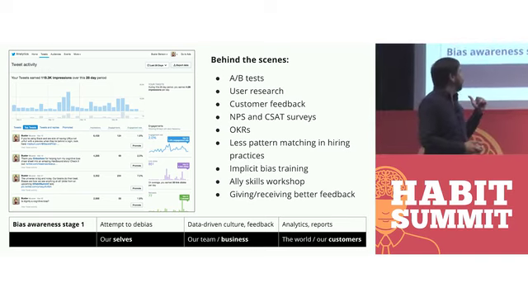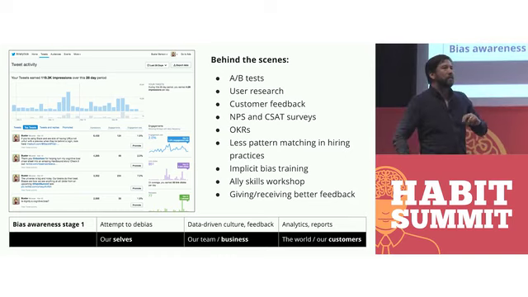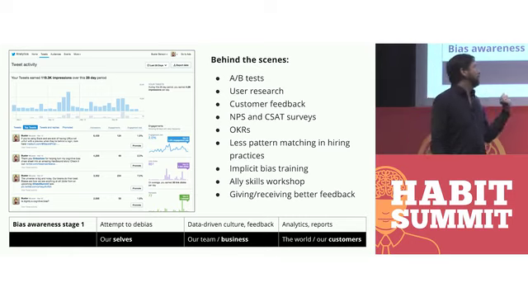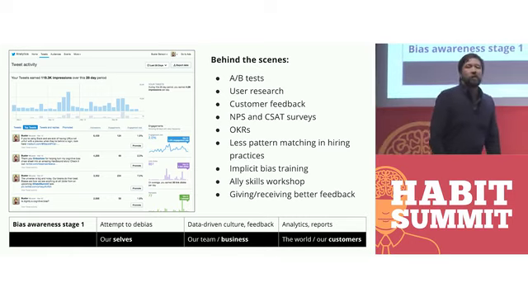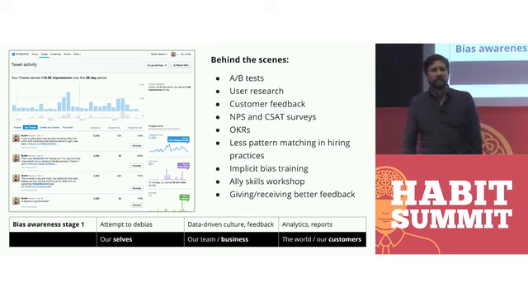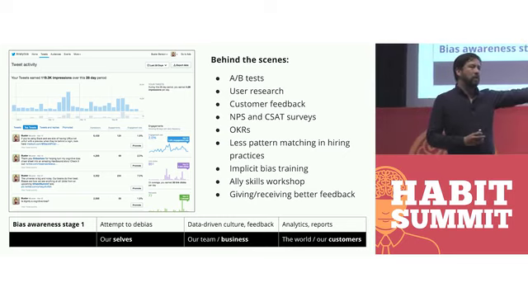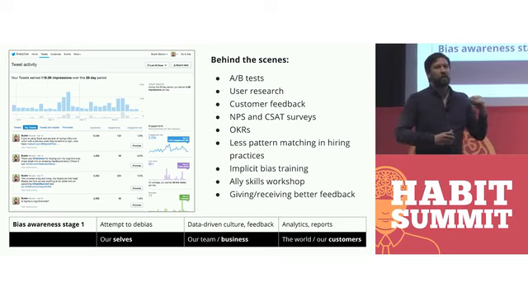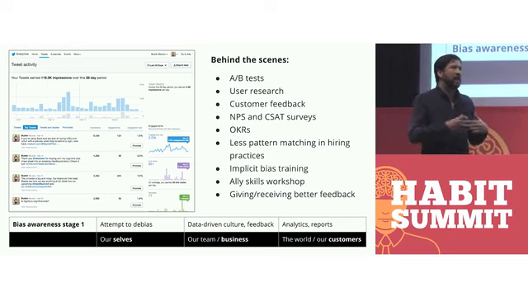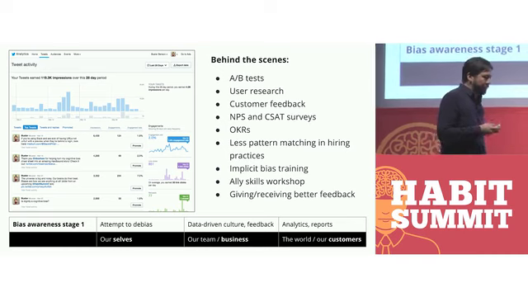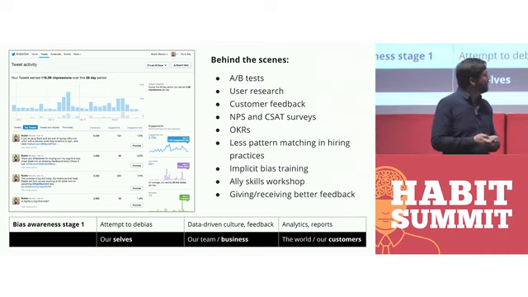And then pulling all the way back, you want to think about ways that you yourself can be less biased and less easily jump to conclusions that are incorrect. And that means going to allied skills workshops or implicit bias training, giving and receiving feedback more efficiently. So it's becoming less and less about the quick trick that you can do in the shopping cart and more about, okay, how can I change the way that I think about building products? And I think that's when it has a lot more leverage.